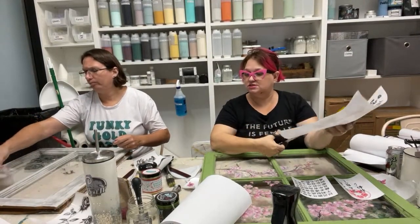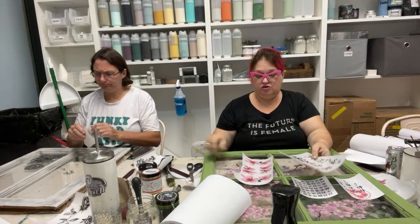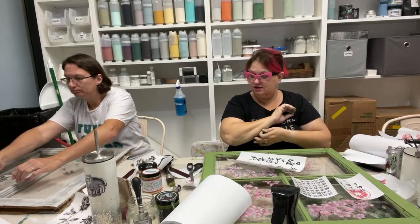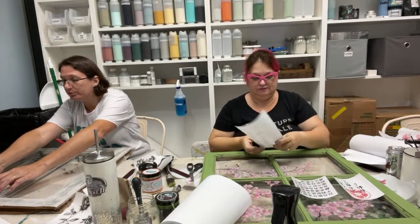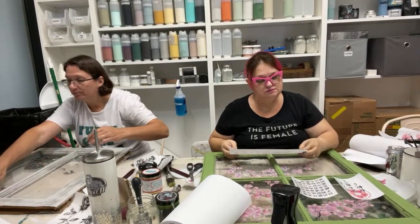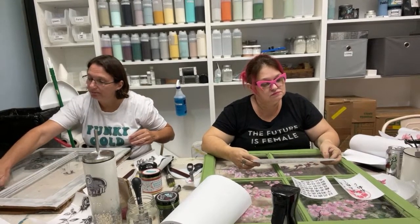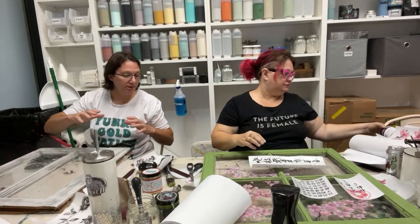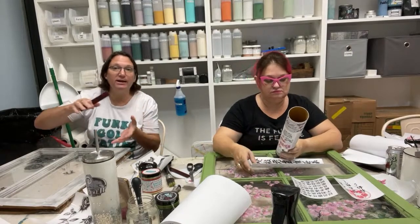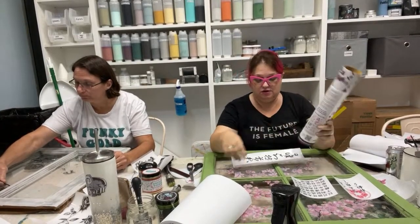What do I use for jewelry boxes? I go buy jewelry boxes at the thrift store and I refurb them with lots of transfers and paint. Jewelry boxes are all over the place at the thrift stores. People get tired of their jewelry boxes, they gunk them up, they need something bigger. So I like to think about jewelry boxes for kids and tweeners, because they're starting out with their jewelry collection. They need something small. Okay, so I'm going to go based on the way the transfer is laid out, but this is up.